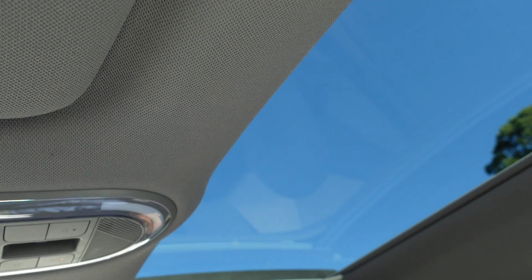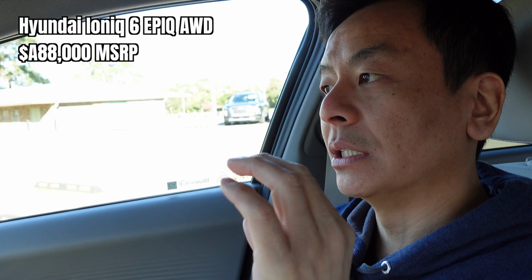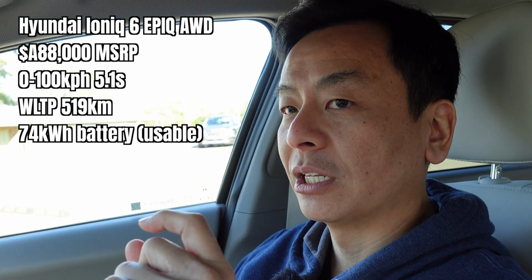Okay, all right. I forgot to say too on my walk around that this car, this Epiq variant, is actually the highest variant, highest trim for the Ioniq 6. It's $88,000 MSRP before on roads. And it's probably most comparable to the long-range Model 3 or Model Y, and they are $74,000 for the Model 3, and $82,000 for the Model Y. So more expensive than the equivalents for Tesla. Acceleration 5.1 seconds for 0 to 100 kilometers an hour, and 519 kilometers of WLTP range for a 74 kilowatt hour usable battery. And we'll certainly go through those specs, especially when comparing it to Tesla later on in this video.